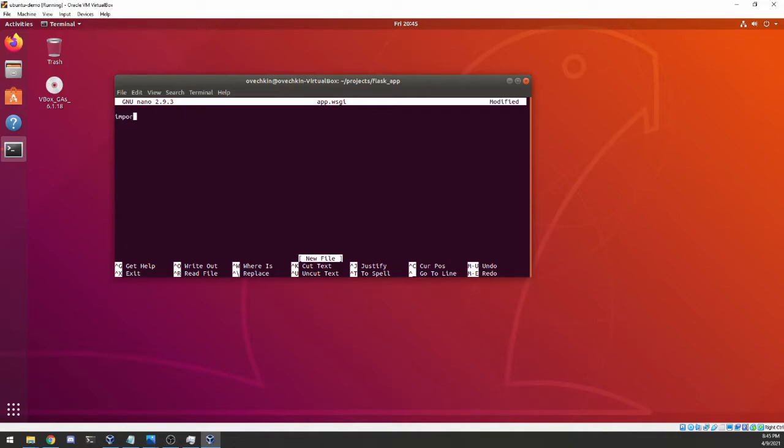We are going to import sys. As you can tell, it's interpreted as Python. And so in our path, we're going to insert the location of where our project is going to reside.